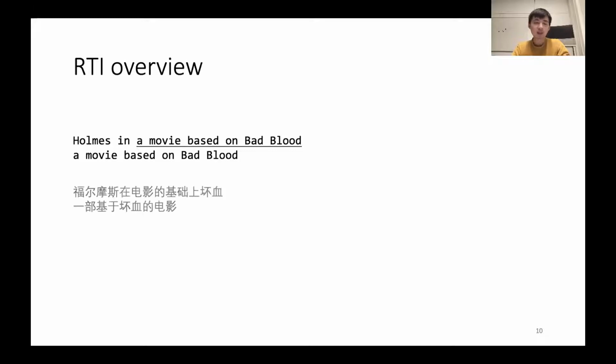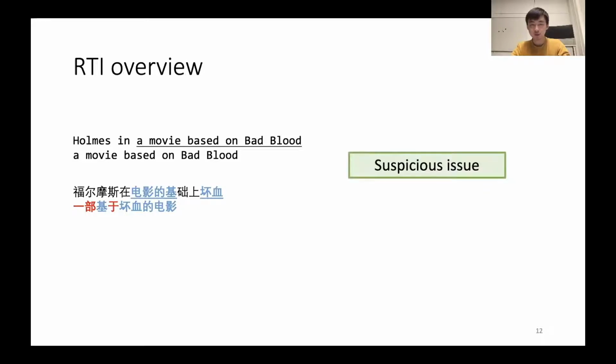And then we collect the translations from the software we want to test. Now, based on our idea, we compare the translations of the RTI in these two phrases and see whether they are similar or the same. In this example, the translations for RTI in these two phrases differ by 3 characters, so we say the distance is 3. If the distance is larger than the threshold, it will be reported as a suspicious issue.